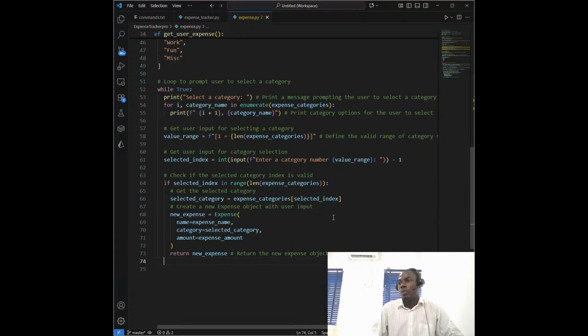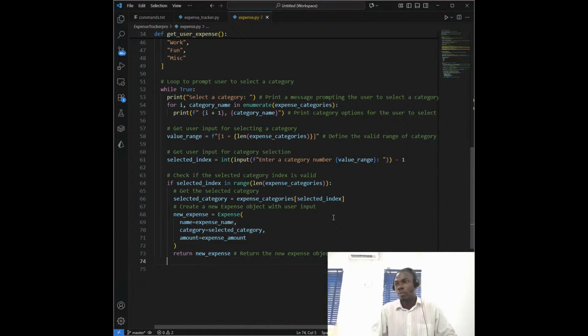So if the selected category index is valid, you get the category, create a new object for the user with the name, category, and amount, and return the expense object.